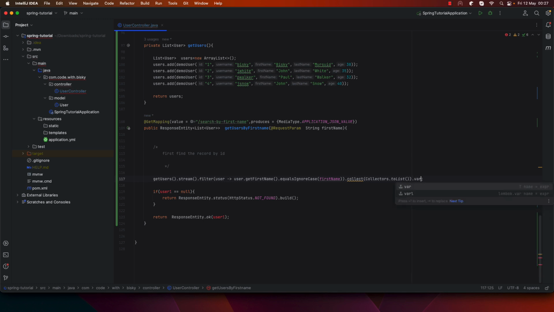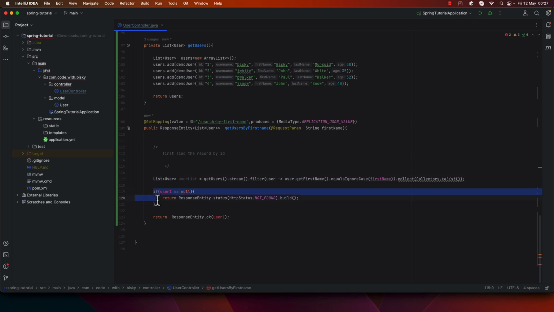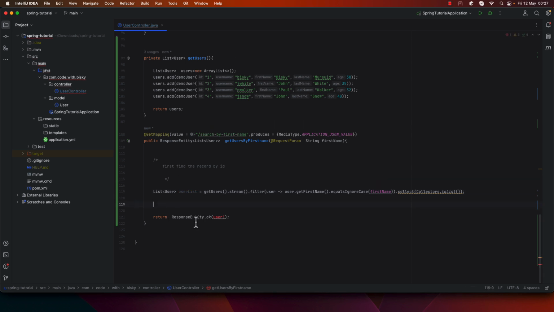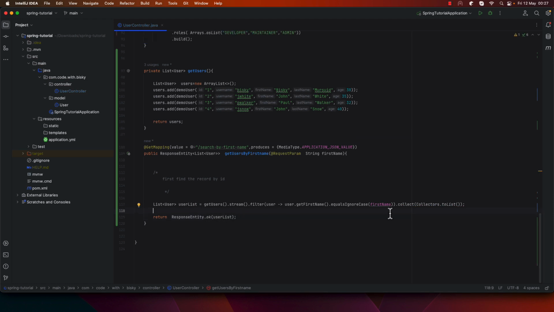If you type .var at the end and press enter, you get the list. It will create the variable for you. So here we will return a list of users with this first name.